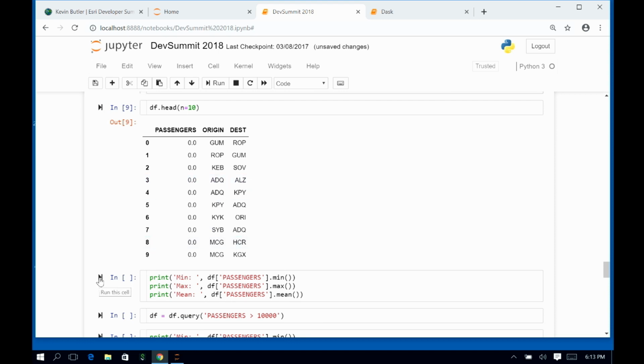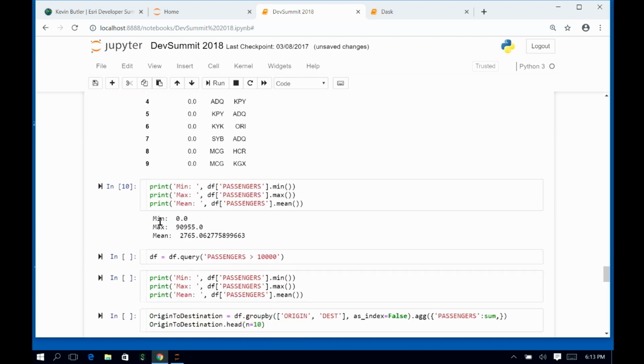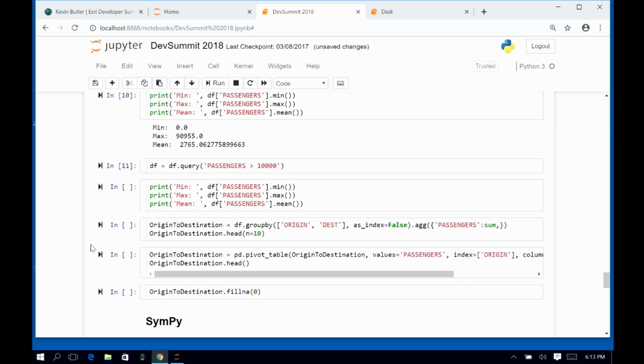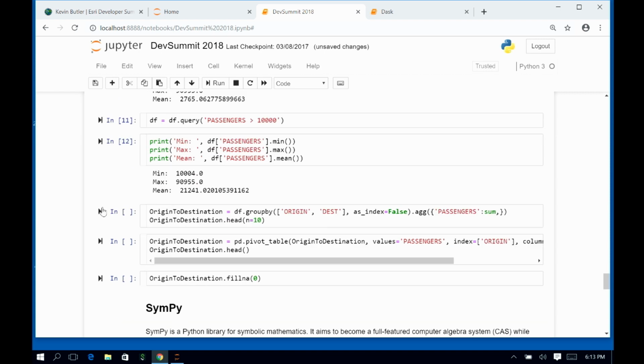So I want to take some quick stats of that. And I can see some of those origin destinations have 0 passengers for some reason. I'm really only interested in airports that have a lot of traffic in them. So I'm going to just run a query against this and only get airports that had more than 10,000 passengers in a year. I didn't have to reread the data. I'm just running a query against that data. Now when I look at it, I can see that I've got a minimum of 10,000 and still my maximum. That's nice to summarize that table, but it's still not really in a workable format where I could use it to make some decisions.